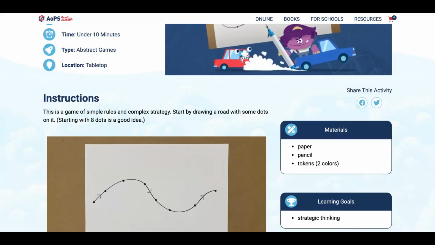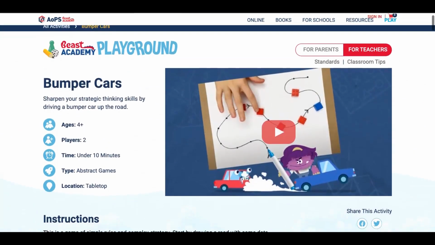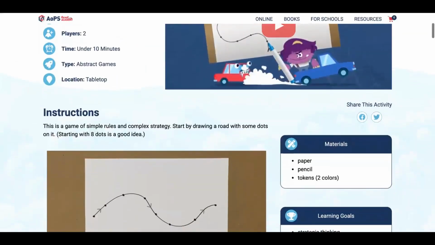Carronade, which I'll show you after this, is a pretty popular one. It's a symmetry game. Troll Hole is a popular game. We have a game called Fruit Flies, sort of like bumper cars. It's an abstract strategy game that if you're not careful, you might think there's no math involved in it. But of course, the strategic thinking that goes into determining how to win is a kind of mathematical thinking that we want our students to get to play, to get to see.